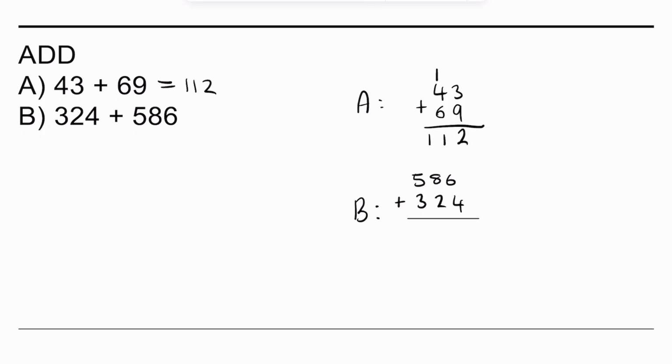Next, we want to start from right to left. So we'll go 6 plus 4, which is 10. Because it's greater than 9, we want to carry in this case. And so the second digit in the ones place for that 10 would be 0. So we put that below, and then we'll carry the 1. So then it will become 1 plus 8, which is 9, plus 2, which is 11. Again, this is greater than 9, so we want to carry. So 11, the ones digit is 1. We keep that there, and then we carry the tens place, or the 1.